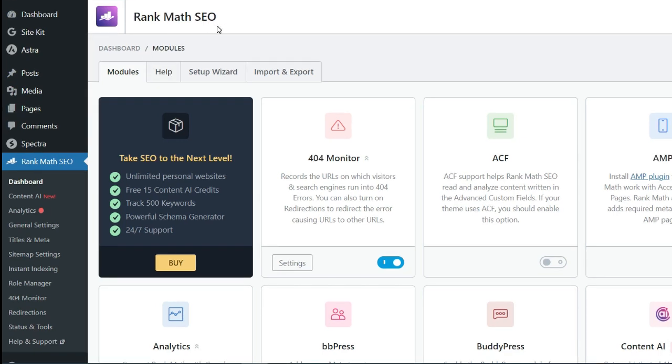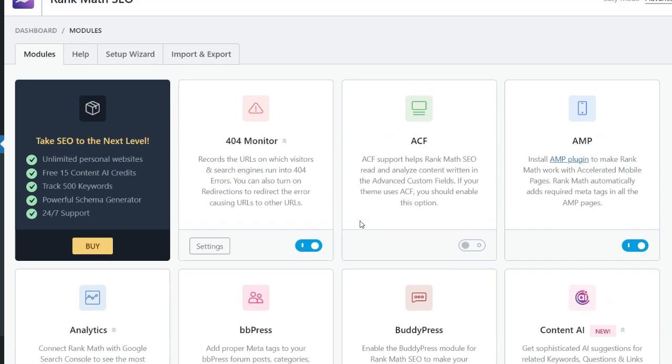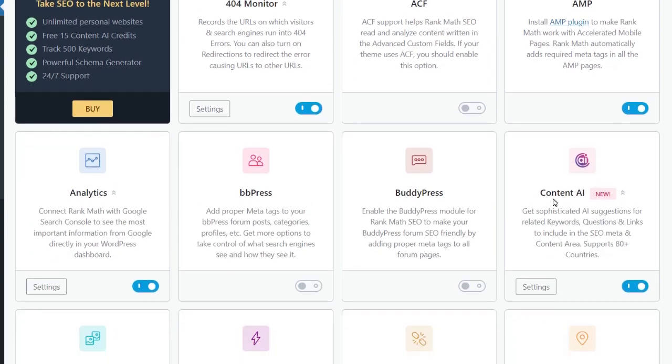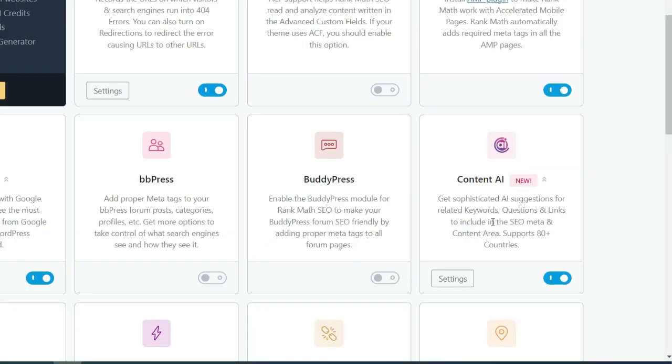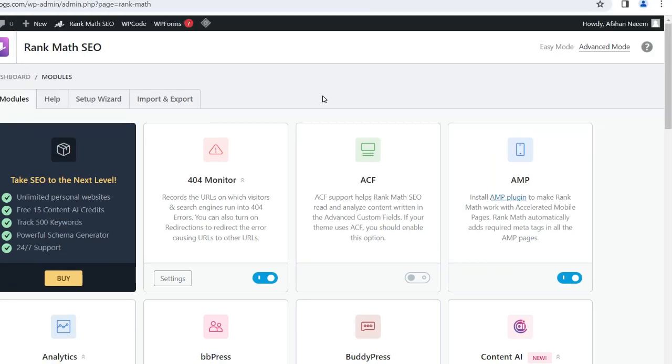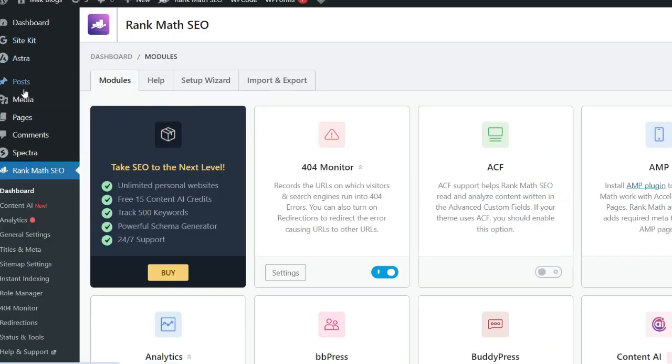See, this is the Rank Math SEO plugin which is installed in our WordPress. See, there are different tools from Rank Math. One of them is Content AI, which we are talking about today. Content AI tool from Rank Math. So now I will guide you how to use Content AI. You will use Content AI when you want to add a post to your website, like this, and come towards add a new post.